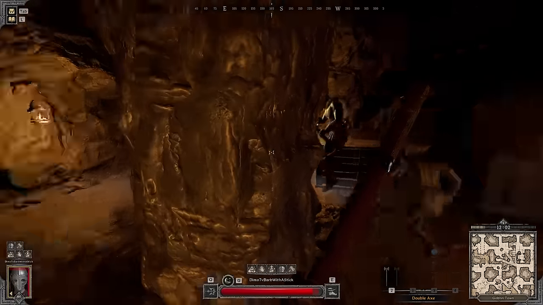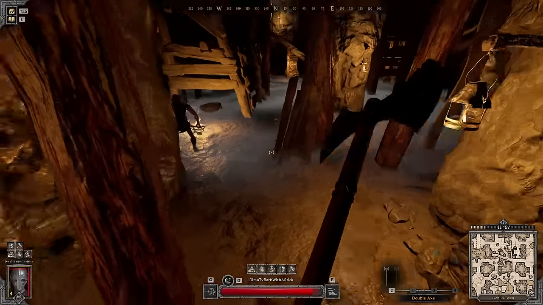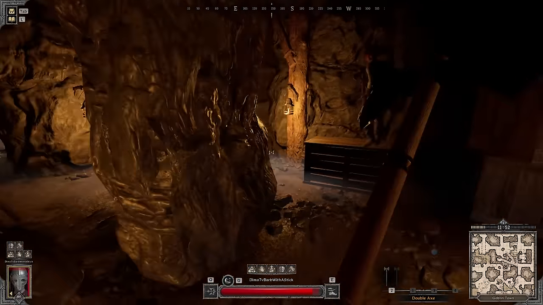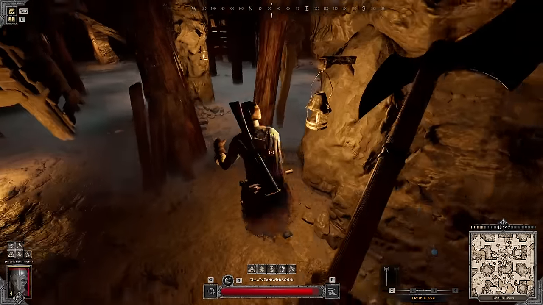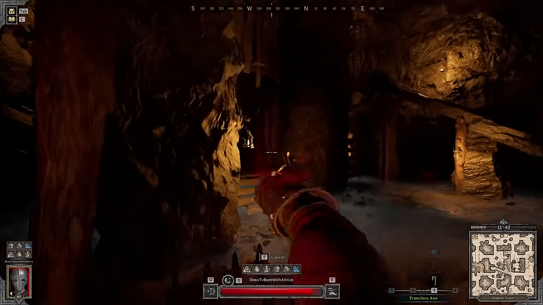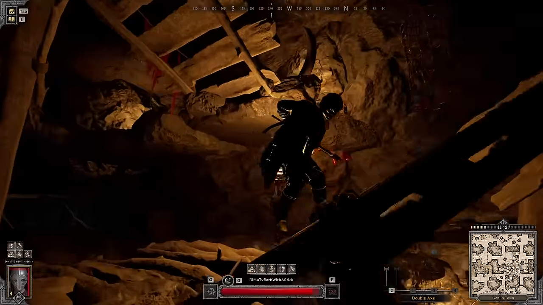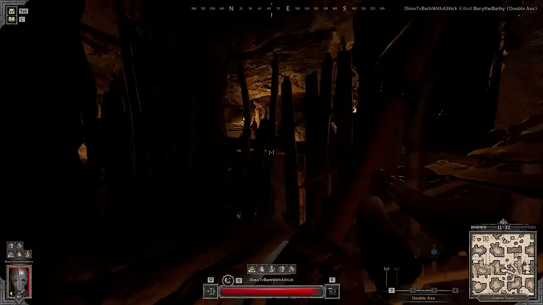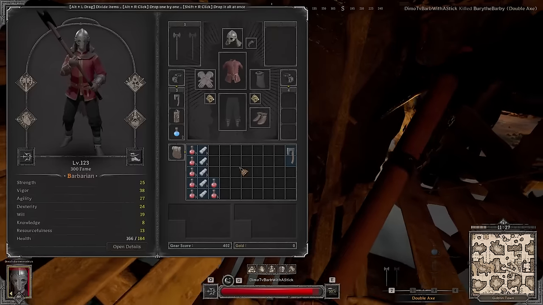Bro, one tap. 100% armor pen, one shot, barbarian build in action. Come here. Oh. Bro! I got this. One tap. Hell yeah, brother. This is what I'm talking about. My build works perfectly. Hell yeah. Definitely the way I intended it to work.